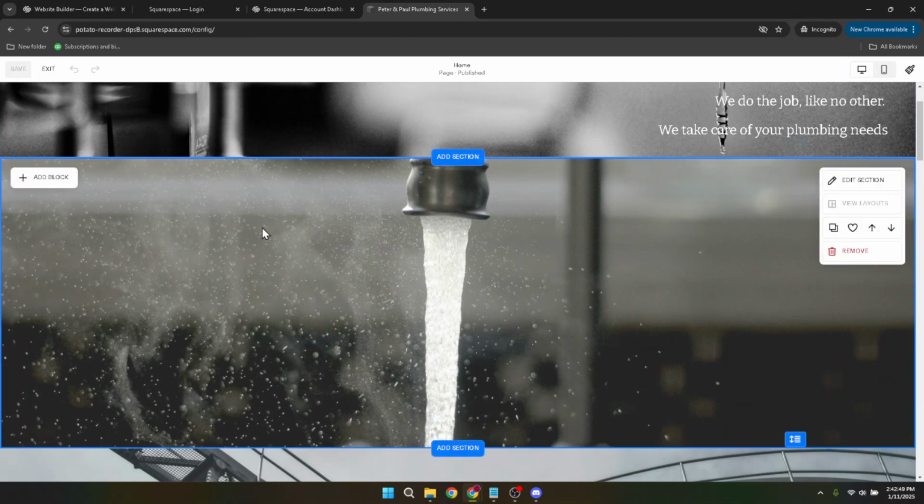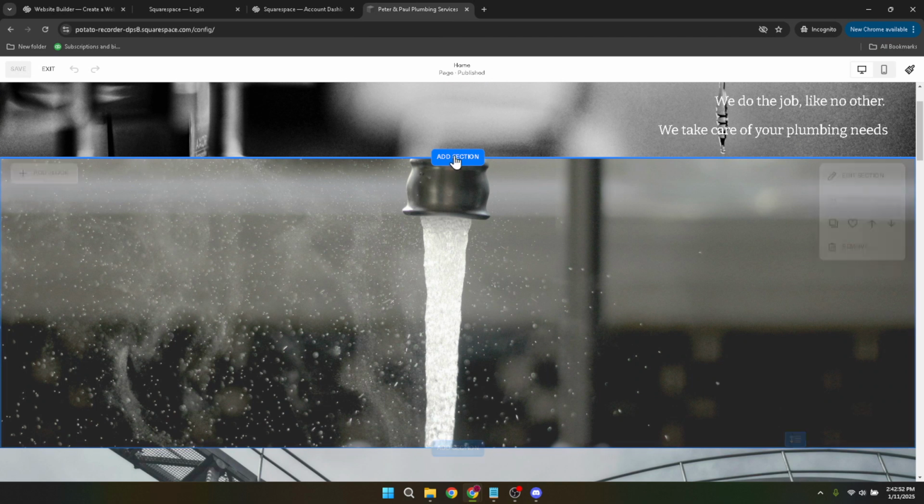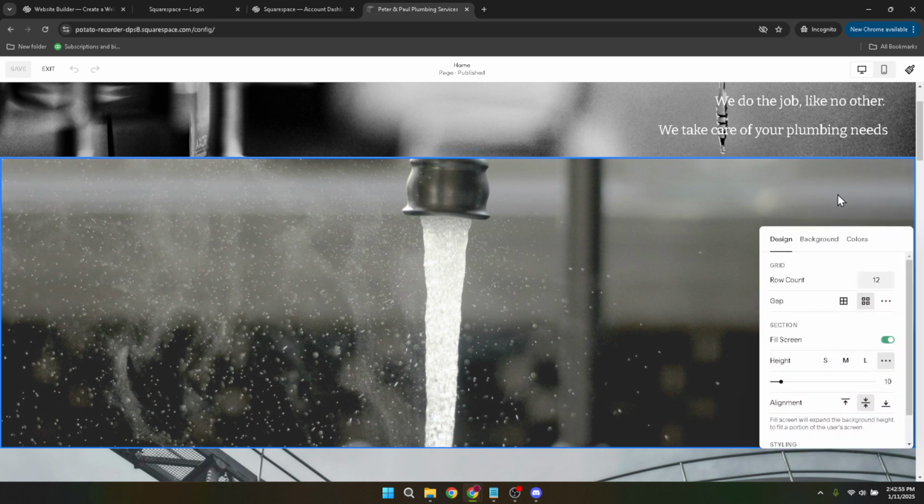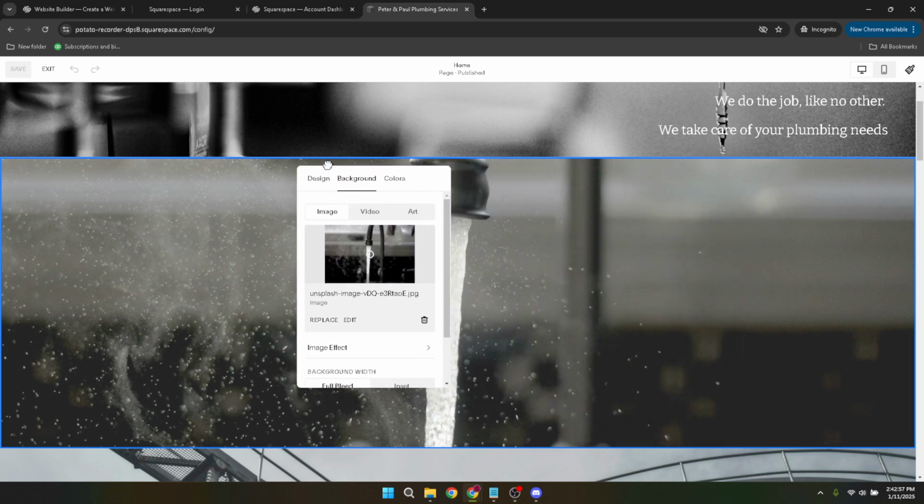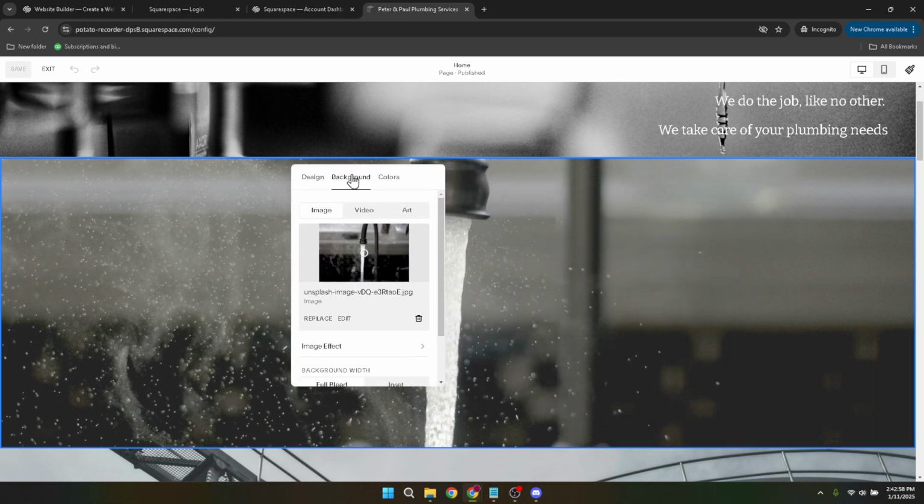In the design view, look for the button that says Edit section. This will allow you to make changes to the specific segment of the page you are working on. Click on it, and this will open additional options for that section. Now you'll want to navigate to the background settings of the section you're editing. You can find this option in the menu that appears when you click Edit section. Clicking on Background will allow you to customize what visitors see at the back of this section of your website.